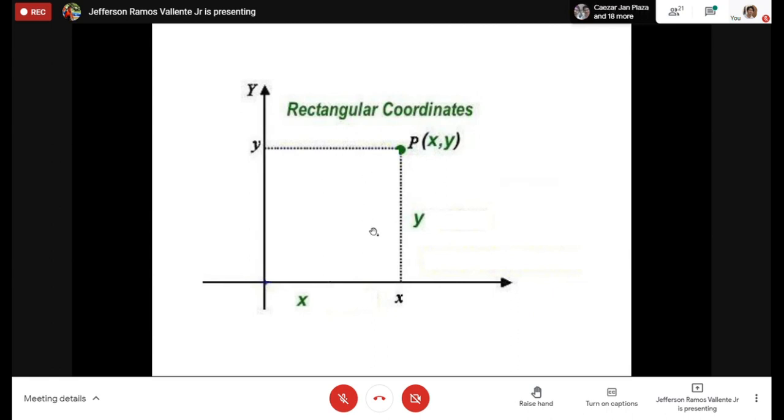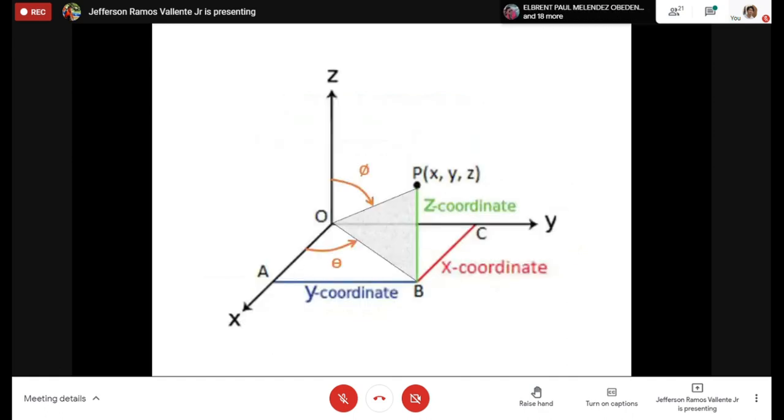However, you cannot find all points to be at an exact x, an exact y, and an exact p. That's why we also utilize other models. We have this model, which we call the 3D model, still using the Cartesian coordinate plane. But this time, we want to define it using 3 variables: the first being the x coordinate, the second being the y coordinate, and the third, the z coordinate. This forms your 3-dimensional object, as you can define the distance along x, y, and z.